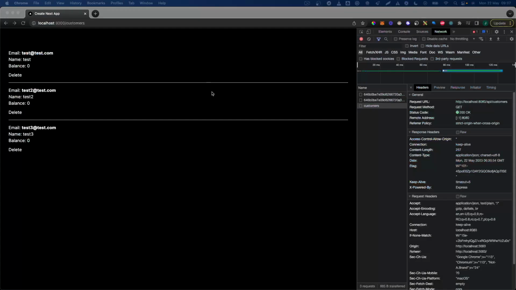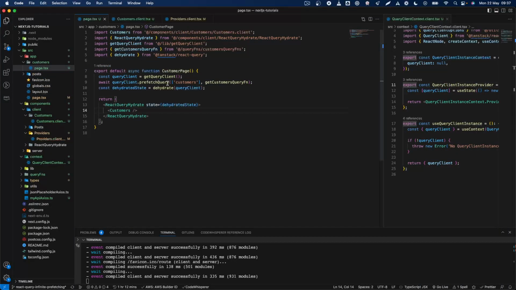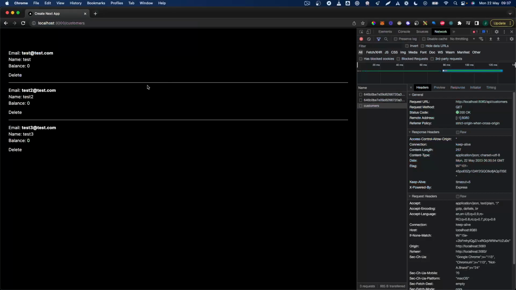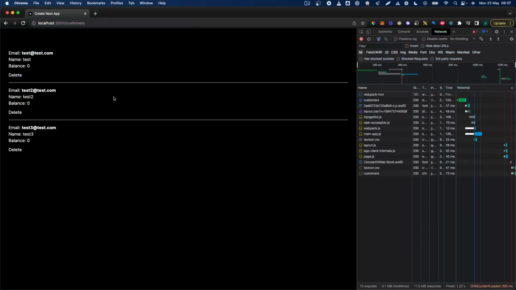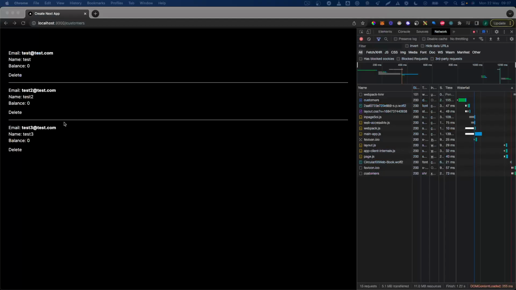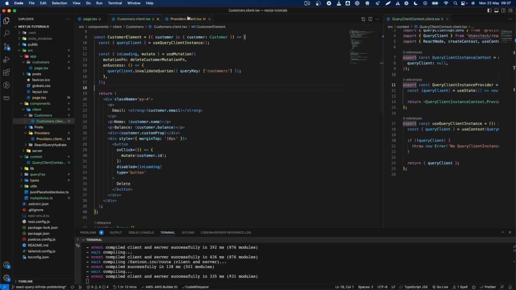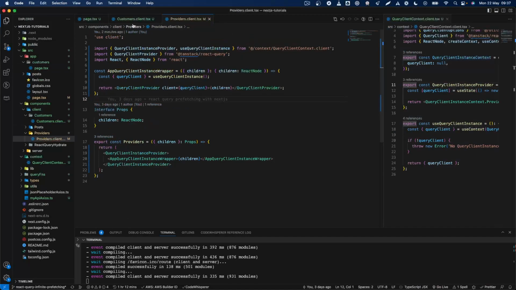So this is how you do a mutation: you prefetch the data on the customer with Next.js, get the data directly there, and after that you can delete and update the UI as well, which is super nice and easy to use.